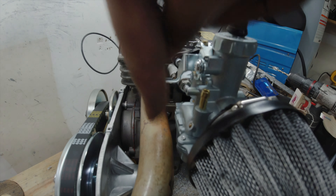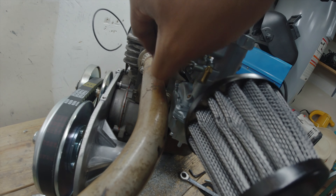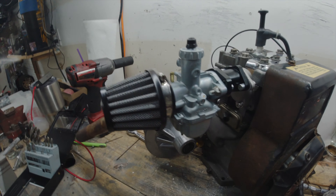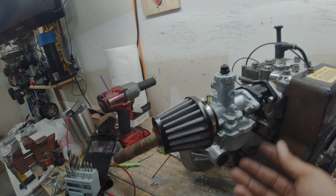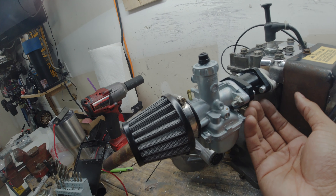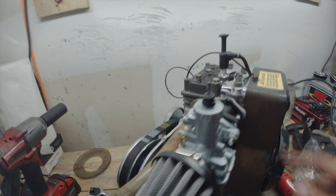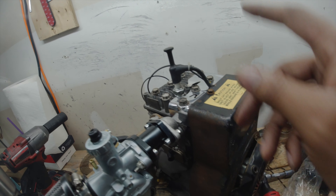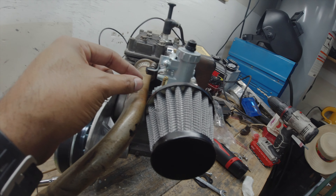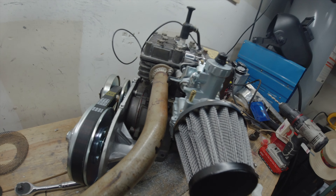It clears the pipe, the choke lever goes almost all the way down, it's on there and it fits pretty good. I can see why the $56 adapters have a little angle to them to send the carb away from the block, but at $12 I'm not complaining. I may fix up a heat shield or something to go in between the pipe and the carb.